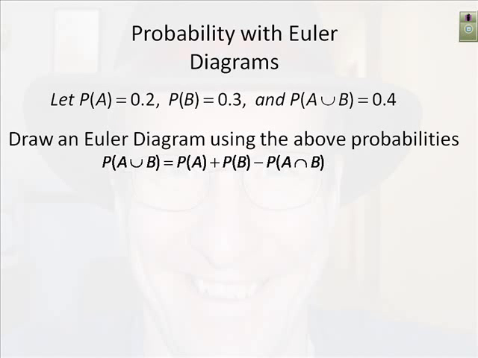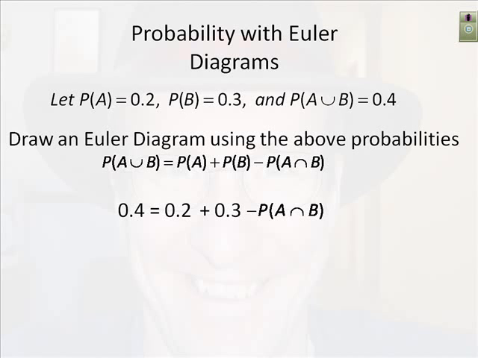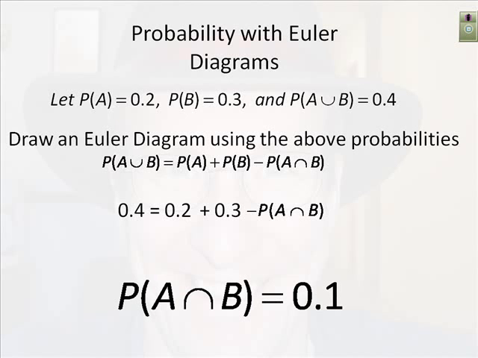The reason we have to subtract off the A intersect B is because when we take the probability of A and add it to the probability of B, we actually add the intersection twice. So we have to counteract that by subtracting off the probability of A intersect B. We were given that P(A∪B) is 0.4, P(A) is 0.2, and P(B) is 0.3. Solving for the probability of A intersect B, we get that it equals 0.1.